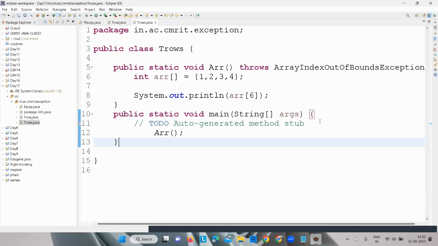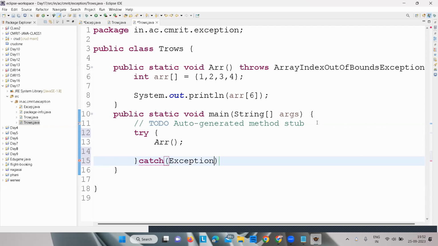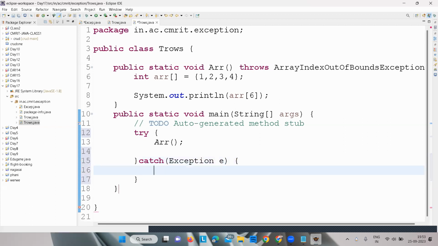Yes, it can be handled here by saying try catch. We say an exception e and just say this is OE.